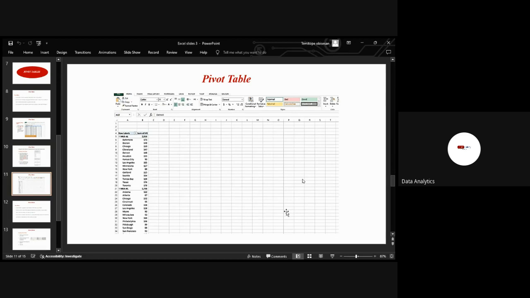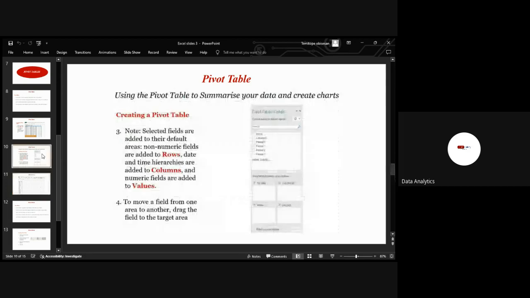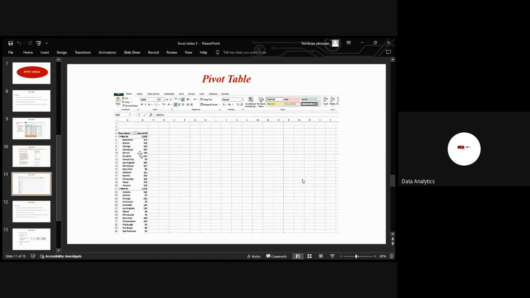So I already said this is what the pivot table looks like. After selecting the fields from here, this is what is going to show you. So from here, HR was selected in the field, and Chicago, and this is city, and city was selected too.